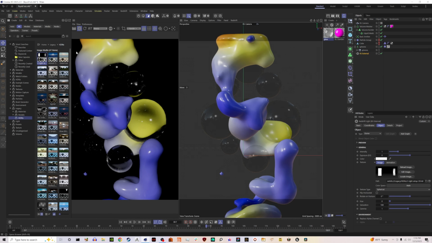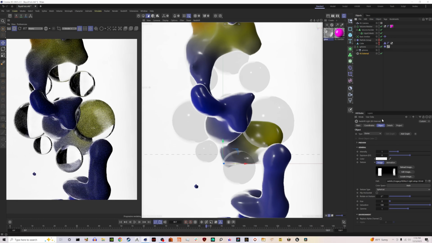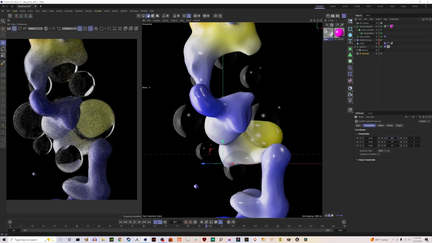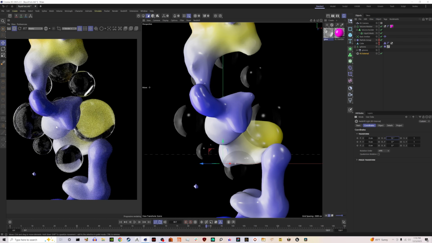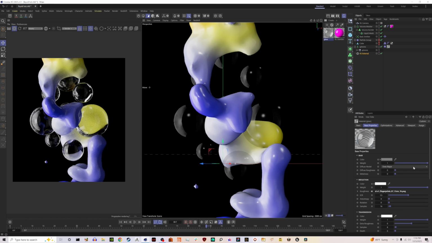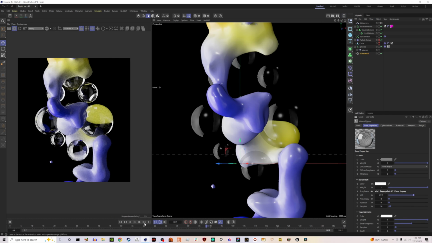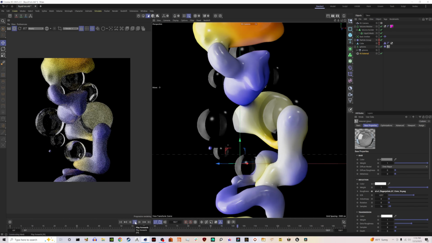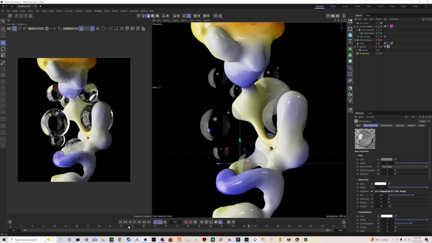So this will just make the materials look a little bit nicer too. And then I'm going to rotate this around 50 to 70, anywhere within there. So that just gives me a little bit of a nicer look to our scene. So we could play with that. You could also play with the IOR value on the reflection. So maybe set this up to around 2. And yeah, then we could just play through our scene a little and get a different feel for some other frames. I think that's pretty interesting.